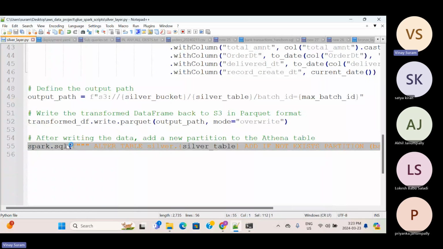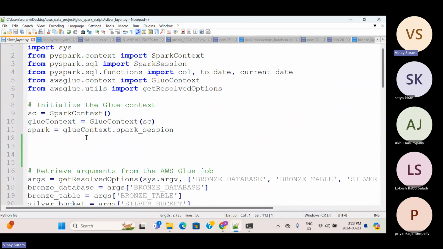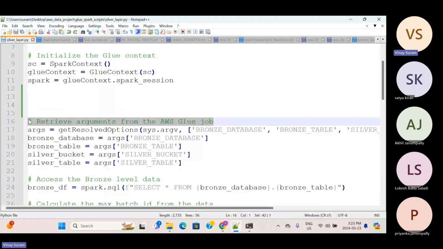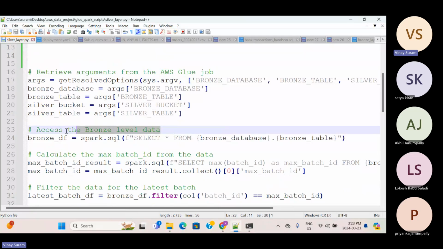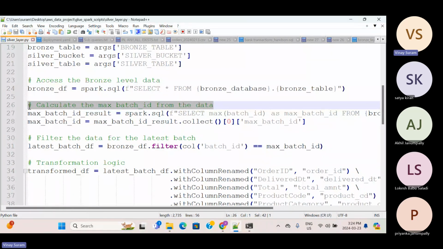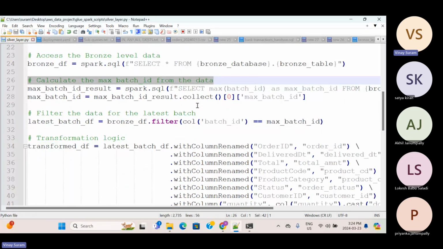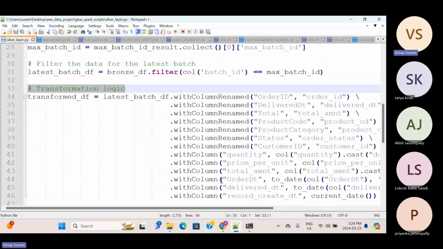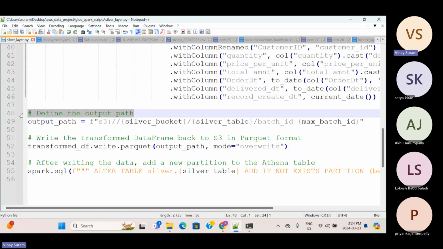So if somebody, instead of going through the complete script, goes through the comments: initializing the object, then trying to retrieve the arguments from the AWS Glue object, getting the access to the bronze data. Next, calculating the max batch ID, then filtering the data for the latest batch, adding some transformation logic, and then defining the output.